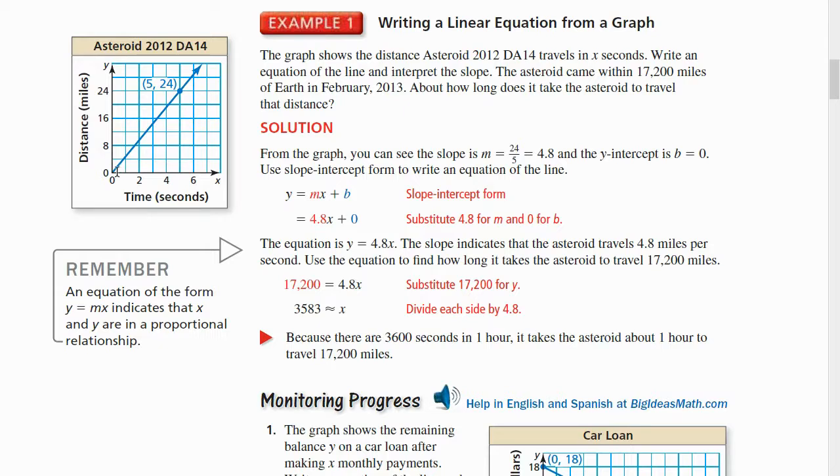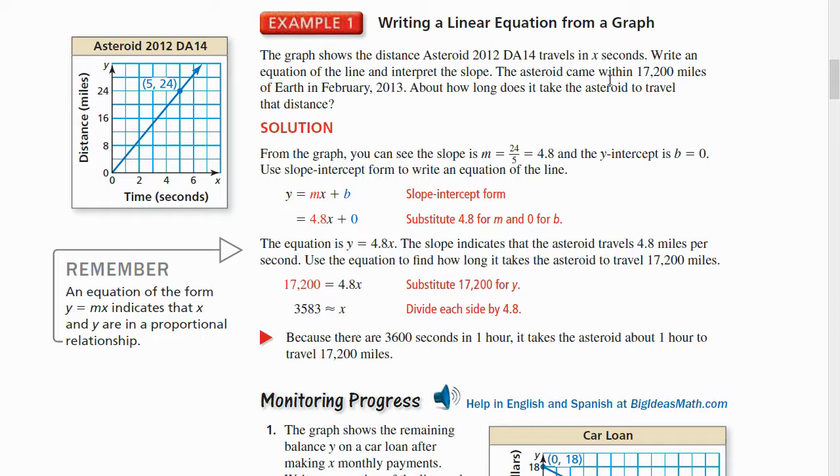But if you look at the graph, I want you to notice it starts at the origin, 0, 0, and it has a point on it at 5, 24. Now, when you're finding the slope, you want to find two good points. This is a good point, and this is a good point. So what's the slope of this? If you start here at 0, 0, you're going to rise 24, and you're going to run 5. In other words, because this goes through the origin, it's literally just the y over the x here, because the change from 0 would obviously be 24, and the change in x from 0 would be 5. So 24 over 5 is our slope.